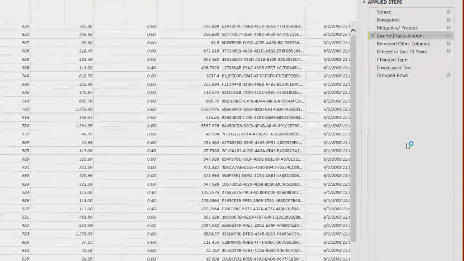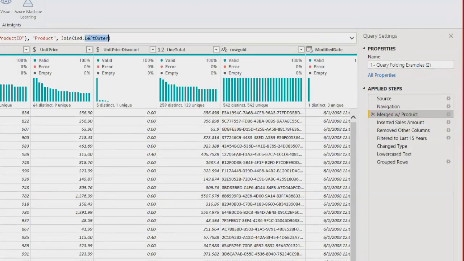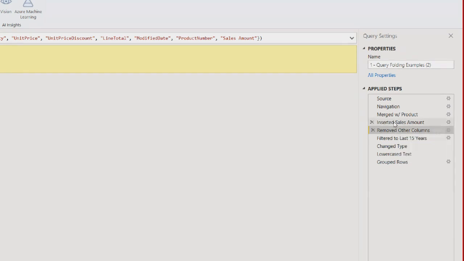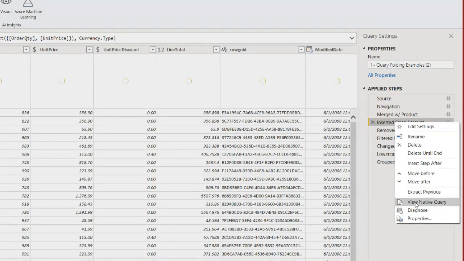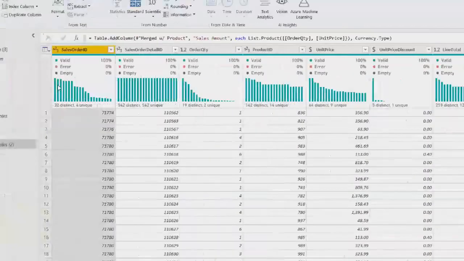There we go. So just having a merge step with a left outer join. I didn't actually expand a column, but I did merge the data together. All of these other things, they still fold. I still have a query folding option. Now inner joins do not do that.